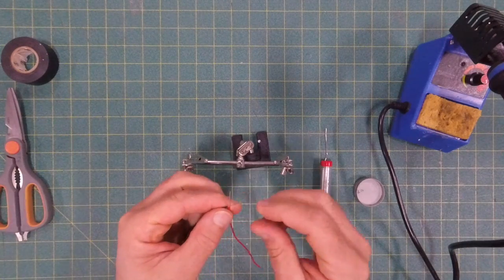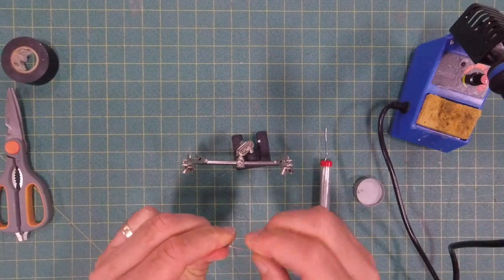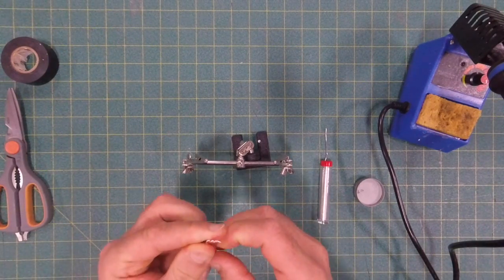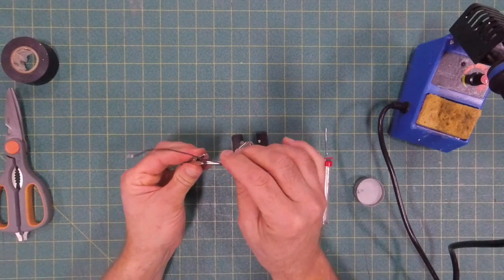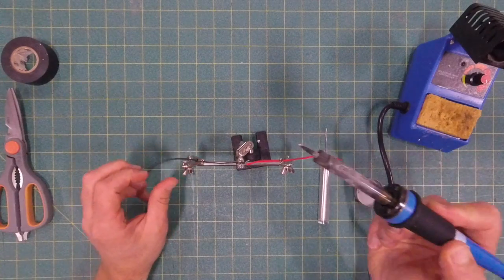What I want to do is hold them together with one hand and use my other hand to twist those wires together. I want to get as tight of a twist as I can to try to get the wires to just kind of hang on to each other a little bit. I call this a pigtail connection. Once I have that, I'll put them back in the helping hands and spread them apart a little bit just so there's a bit of tension on that wire.